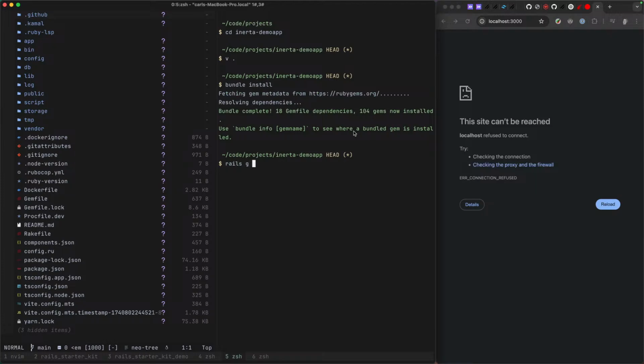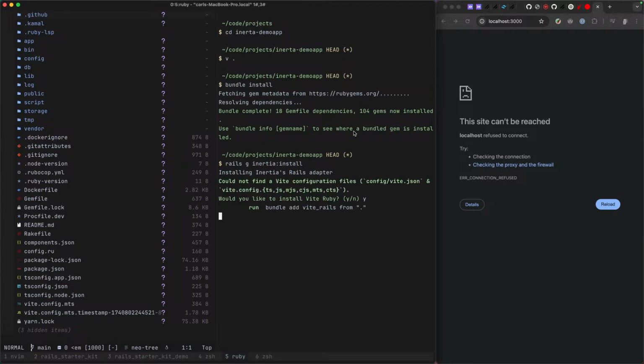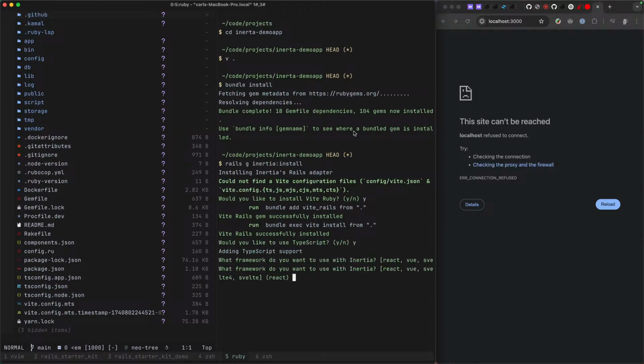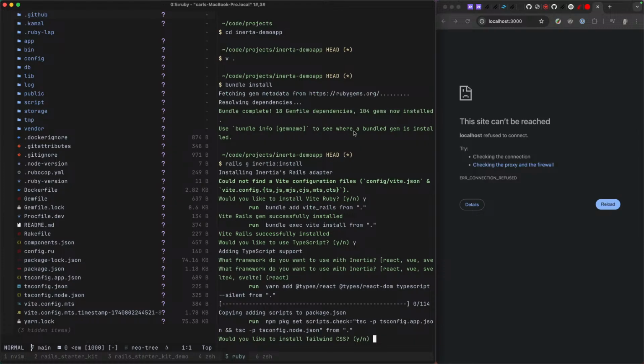And then we're going to run rails g inertia:install to run the installer for Inertia. Yes, we want Vite Ruby. Yes, we want TypeScript. We already have Tailwind, and we want React. It's going to ask if we'd like to install Tailwind.